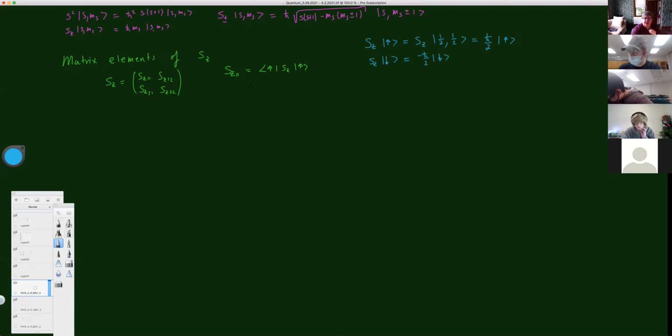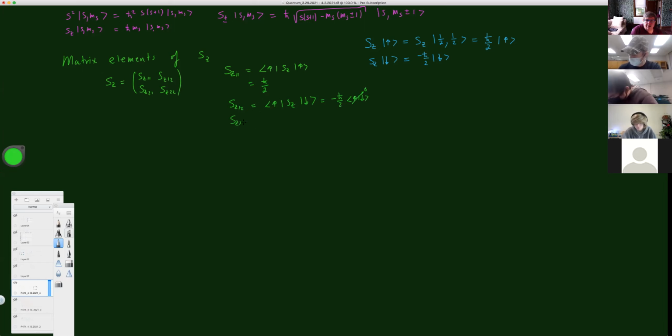So now we know what this is, right? So this here in our green is going to be H bar over 2, and just H bar over 2 because then we're going to have up inner product with up, which is just 1. And then SZ12 is going to be up SZ down, which is going to be negative H bar over 2, except now, of course, we have an up inner product with a down, and that's going to be 0. Okay.